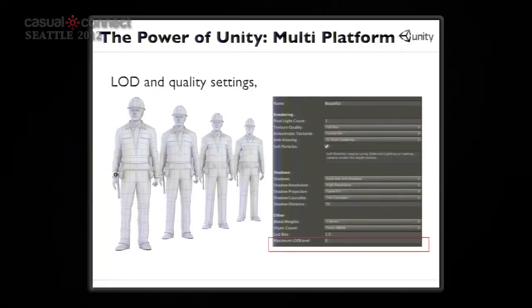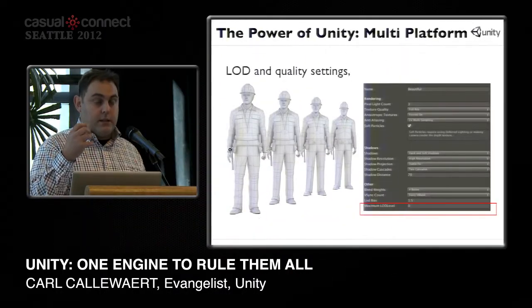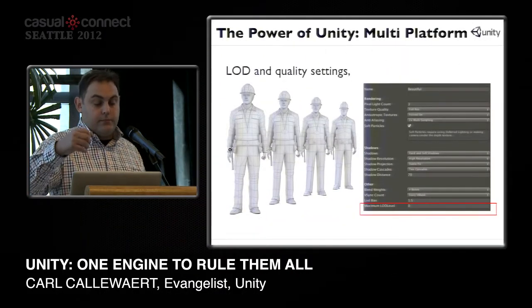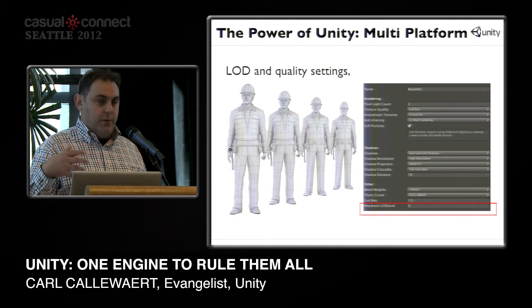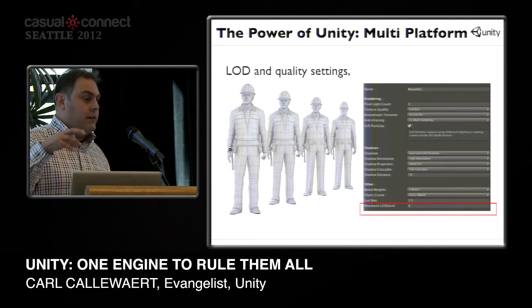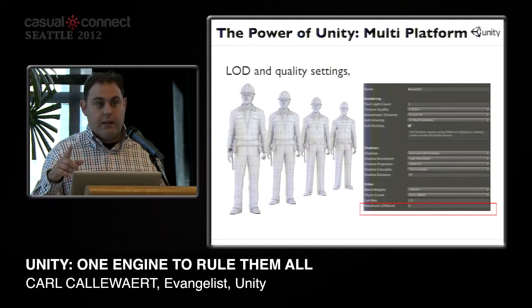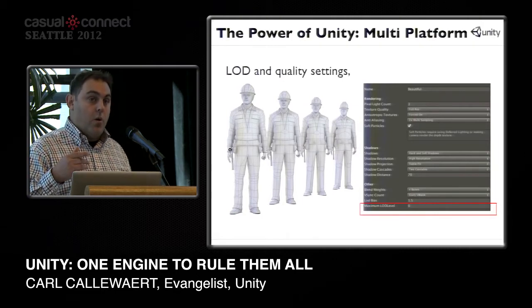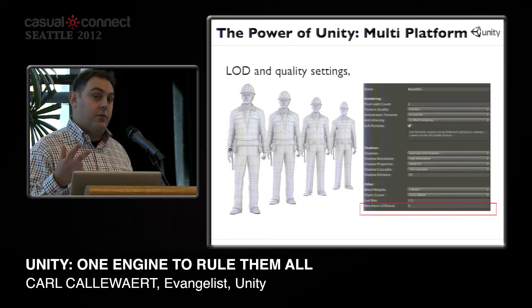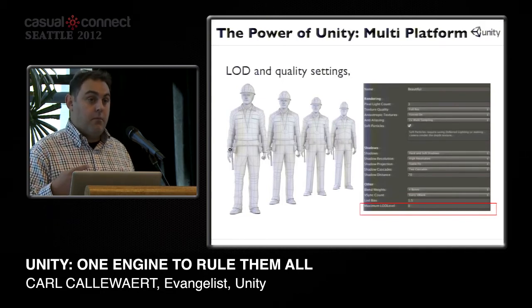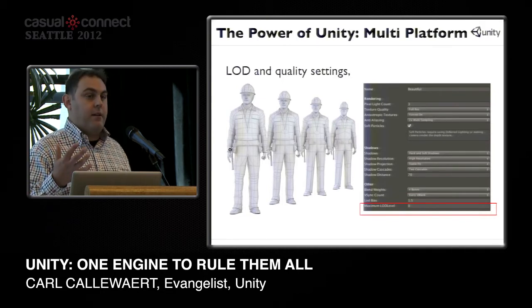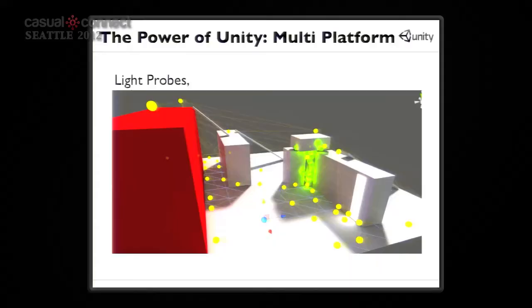And when you talk about 3D models, most of you understand level of detail. When my character or objects are close, I have higher res, and when I go further away, I get lower res. Unity implemented that, but when we implement something, we really think about multi-platform. So if I say I'm building for my iOS device, I get maybe 3 levels of detail or 2 levels of detail. But when I do it for my console game, give me 5 LODs. And when you build, it automatically offloads the LODs that are set not to be used.